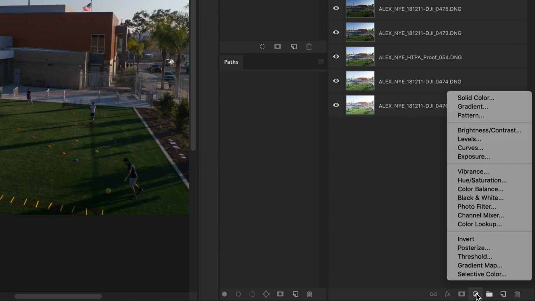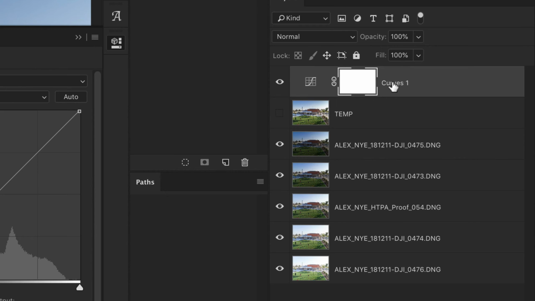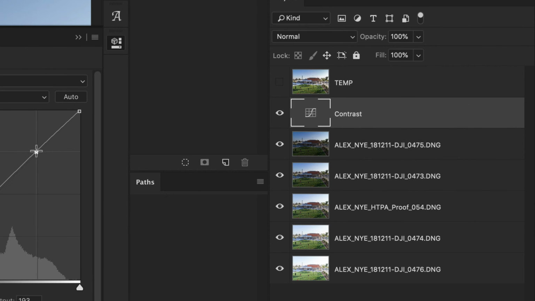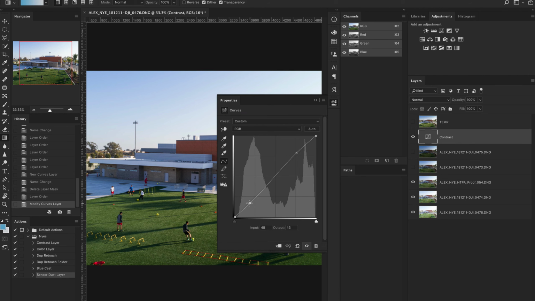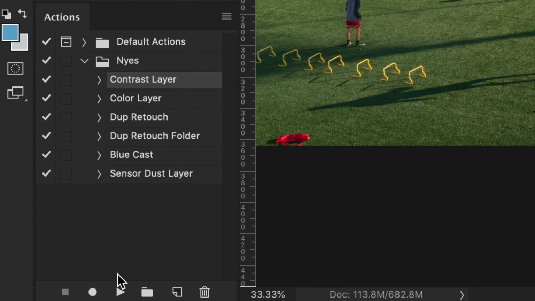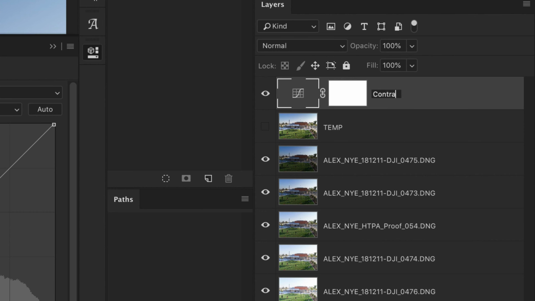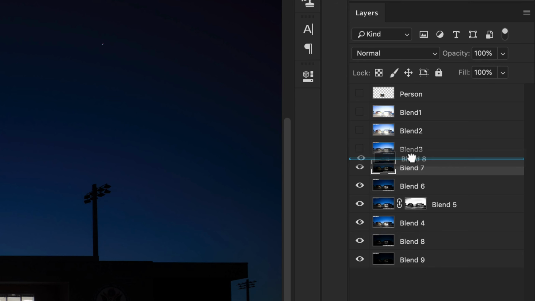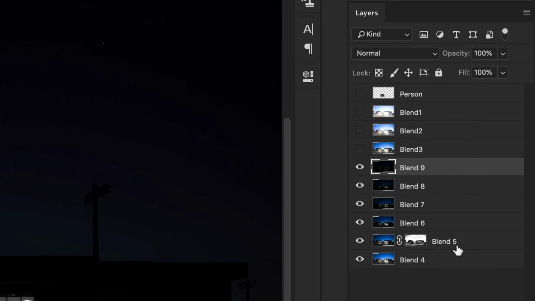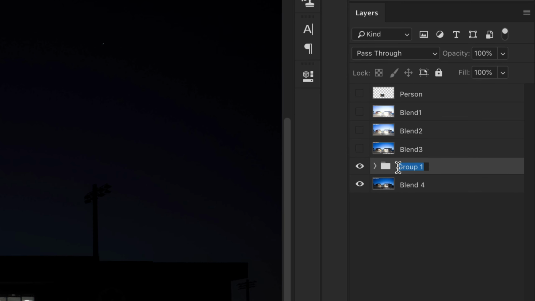So first thing in Photoshop, I always make a curves layer with a subtle contrast to put at the very top of everything. I keep that layer active all the time and slightly adjust it as necessary. I recommend making a Photoshop action that will make this layer, name it, and remove the mask, and you can click that once.